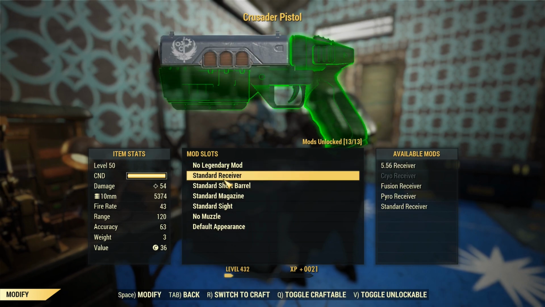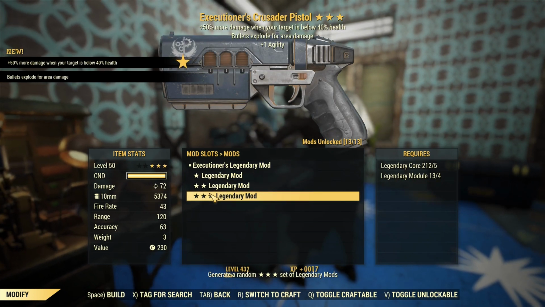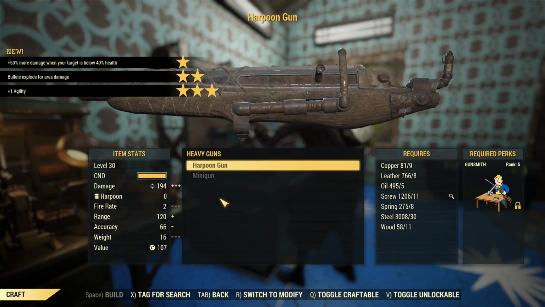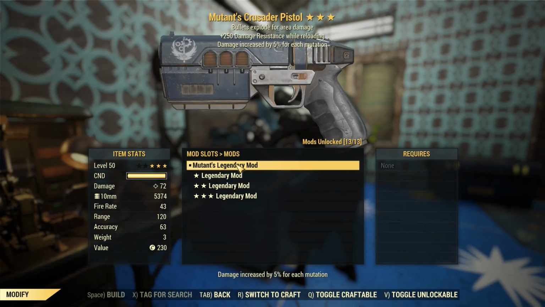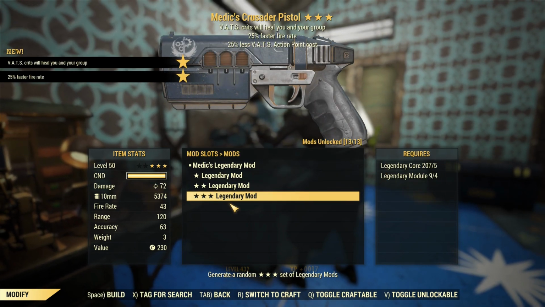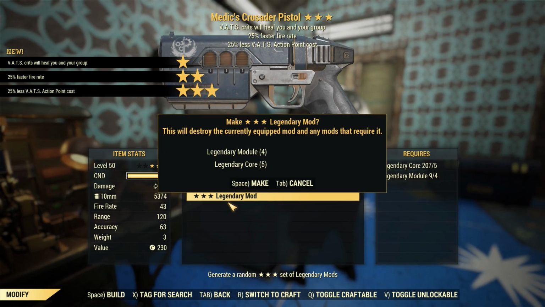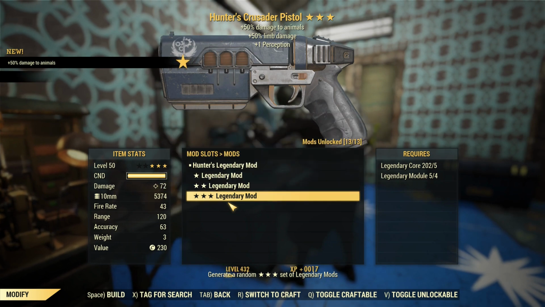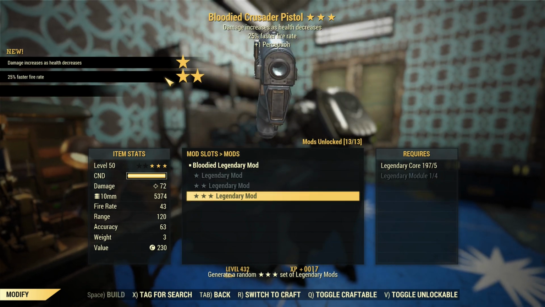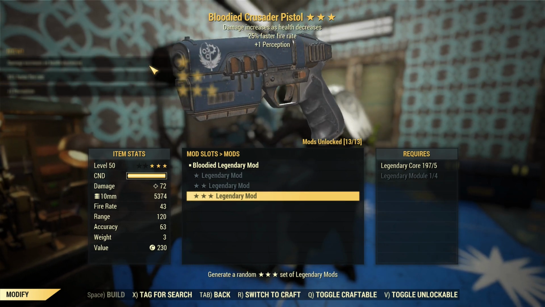We'll craft another one, another Crusader pistol, and Executioner's explosive. Yep, I'll take that over Mutant's explosive, so we'll go over to our Mutant's explosive, re-roll this one. Got a Medic's faster fire rate, less VAT cost. Very tempting, but I'm gonna have to overwrite that. Hunter's limb damage, terrible, bloodied fire rate, perception, yeah. Alright, that's some good RNG. What do you reckon about that?